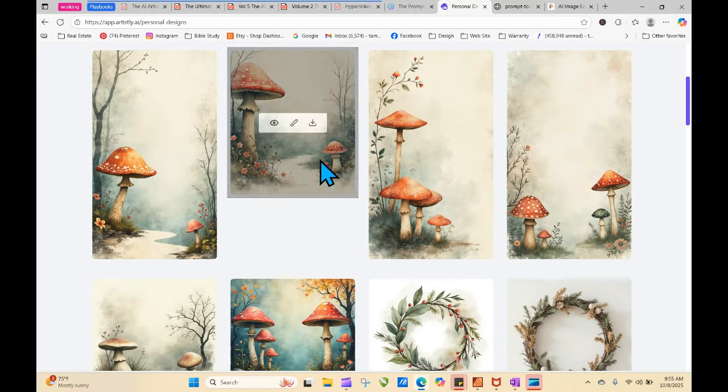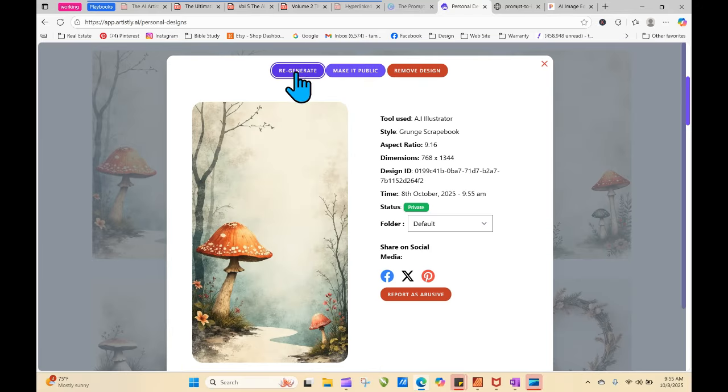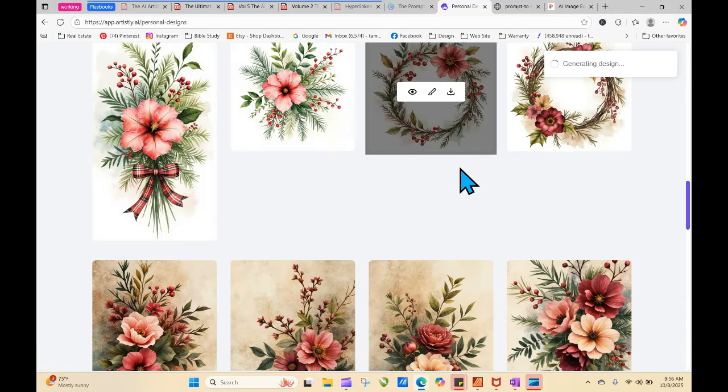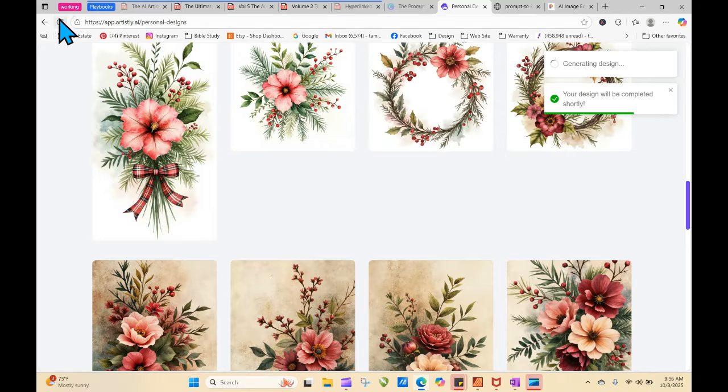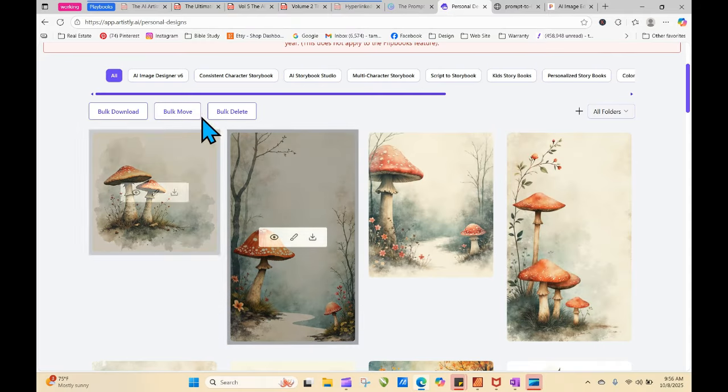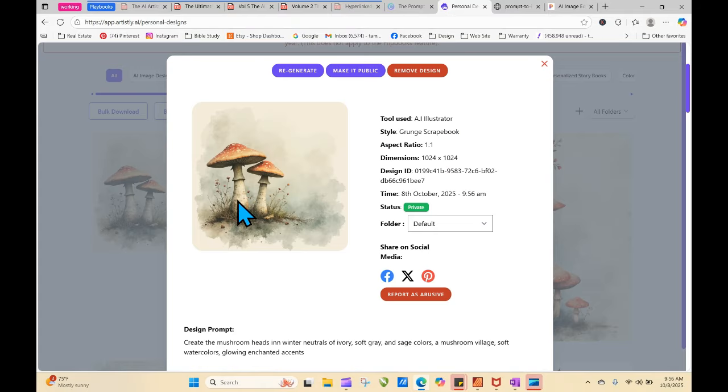And it's still overriding it. I'm not sure why it thinks that the mushroom heads are supposed to be neutrals. Let me think. I got to figure it out for you guys. Okay. Maybe because it says whimsical, let's take that out, because whimsical may be cueing the addition of those colors. Nope. So that didn't do it. Okay.